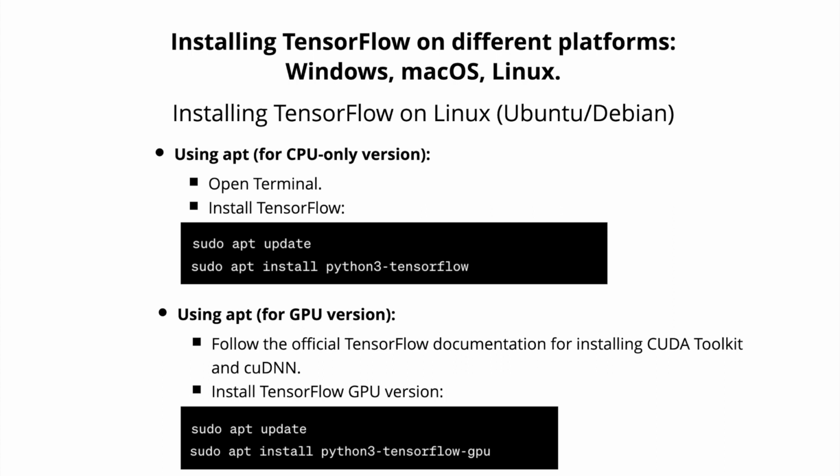Always check the official TensorFlow documentation for the latest installation instructions and compatibility information for each platform. Consider using virtual environments to manage dependencies and avoid conflicts with system-wide packages. TensorFlow installation commands may change over time, so always refer to the latest documentation for accurate instructions. It's January 2024. These are the current updated instructions. If something has changed, it's always best to get help from there.